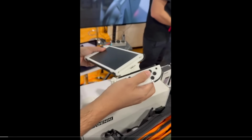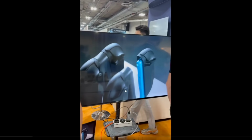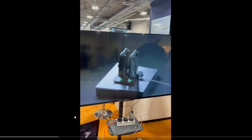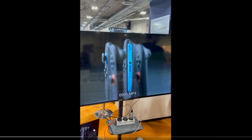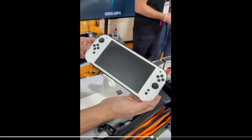So you can see right here, this is what it looks like, and you can see them taking the Joy-Con right off and how they magnetically click right back in. And they even have a video here showing us exactly what it's going to be like with some of their chargers and things that are coming out too. So yeah, this is just kind of insane that all of this stuff is now starting to come out, because we can see here's a comparison with the current Nintendo Switch in terms of its size and how it's going to look. And then yeah, we just have a really complex mock-up here.